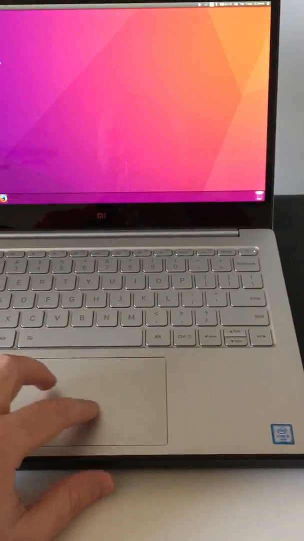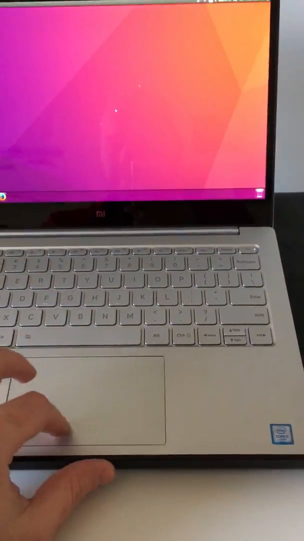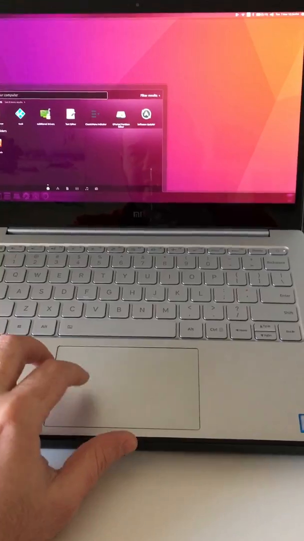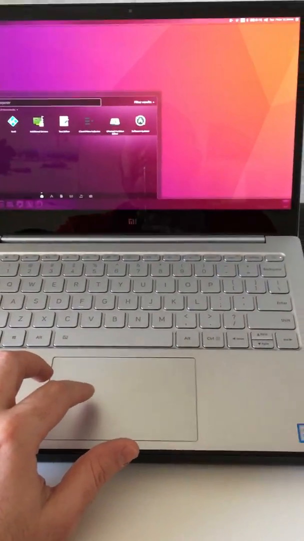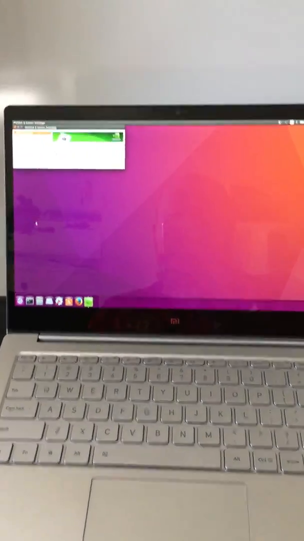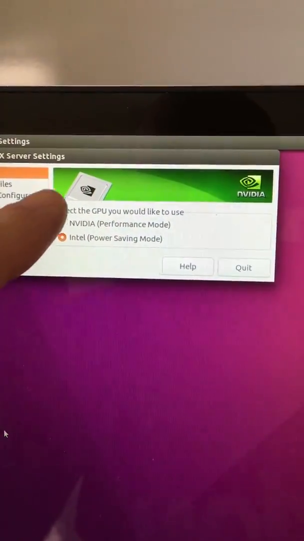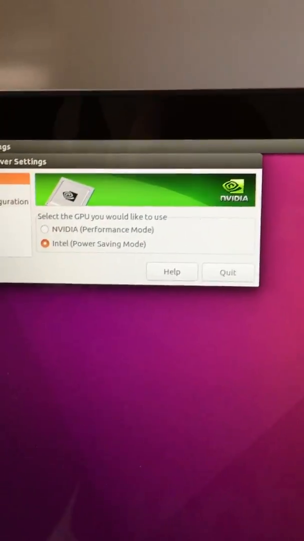The only last thing I wanted to say in this video, because I know this is important, hence the reason I've ended up running Ubuntu on it, is that when you install Ubuntu, as soon as you enable the proprietary drivers in the system, the NVIDIA card works absolutely perfectly. If you go into the NVIDIA system here, all you have to do is enable the driver in the additional drivers, and you've got Intel and NVIDIA. At the moment, I'm running on the Intel system because, as you can see, this is on full brightness. It's saying 5 hours 17, and I've been running it for a little while, and that's fairly accurate.